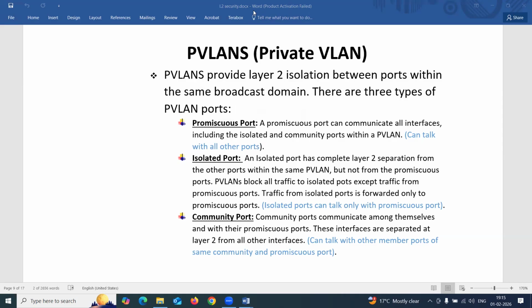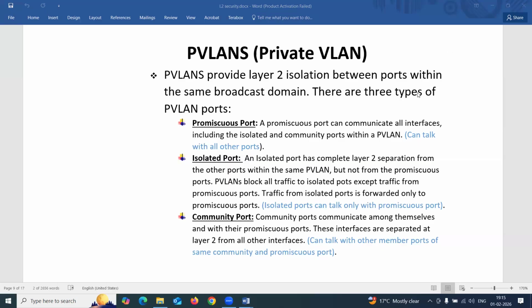Basically, for the isolation, it does not allow hosts to communicate with each other. So who can communicate with isolated? It can only communicate with promiscuous ports. Promiscuous can communicate. Correct answer.